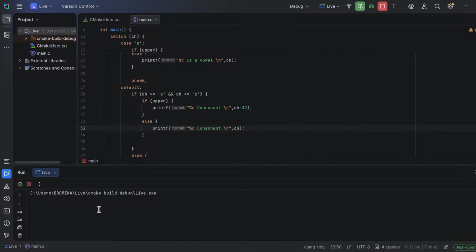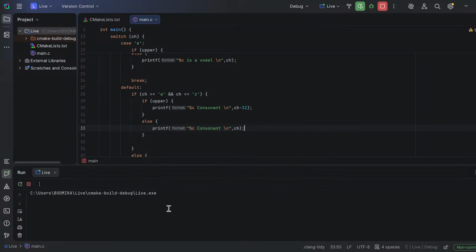So if I try to give capital E, I get capital E is a vowel. So we got the output in the same character we have given. Let us give one more variation of letters, that is Q. Q is consonant. After that, some values. I have given this open bracket, this one character will be taken, it is not an alphabet.